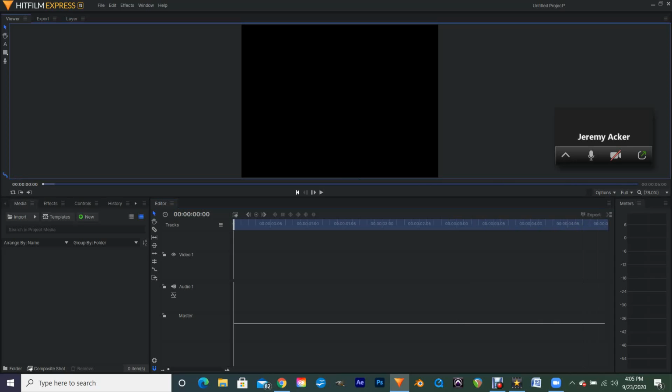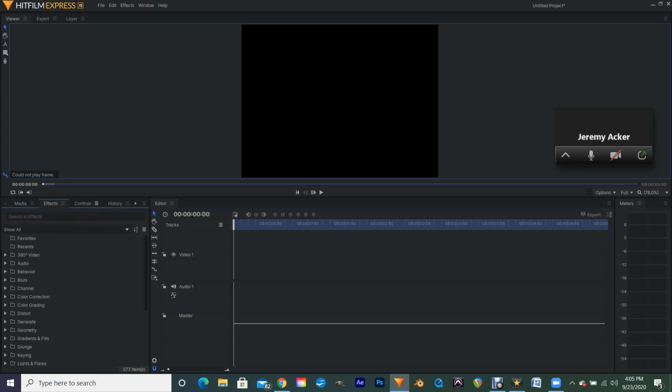So now that we have our duration set up, now we want to import our images. Down here on the bottom, this is your timeline with your scrub bar here. You can scrub across. Inside of the timeline is where you'll be doing your editing. Just to the left of the timeline, you'll see some tools that we're going to be using, such as a razor blade, a hand grabber tool, things like that. Then to the left of these tools, you'll see media, effects, controls, and history.